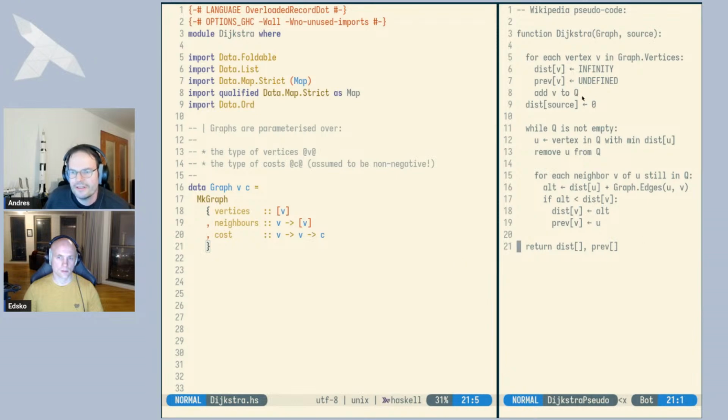Let's look a little bit at how this algorithm is structured and what kind of data structures are occurring in it, right? So we have this function here, which takes a graph and a source, which is the starting vertex that we are interested in as an input. And actually, this version is not taking the target vertex.